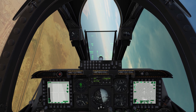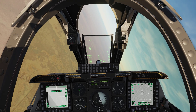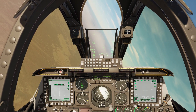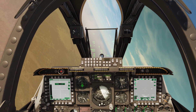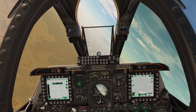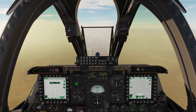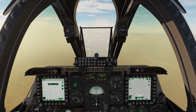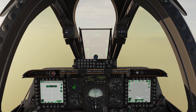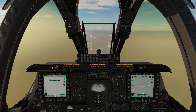It's best just to do a 180. Now on an SA-3 site like this, if he launches, we can go low, go to the ground, and we'll lose him. SA-8s and SA-9s — if you go low, they're going to take you out. But we're going to level off here and head back through this cloud or sand, or whatever it is, and follow our Maverick as it goes in.